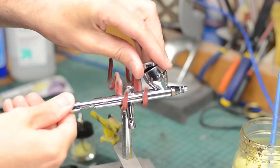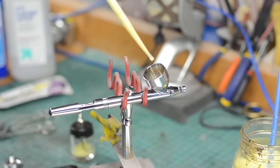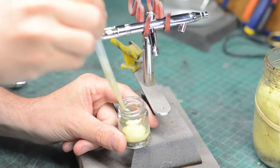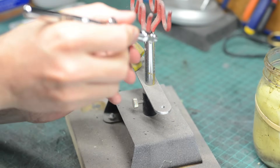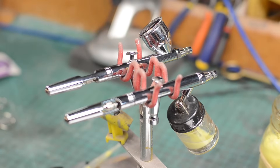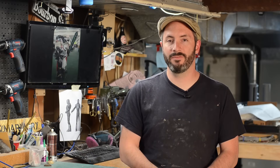There are a couple of different varieties of airbrush depending on how you load your paint. There's gravity-fed airbrushes — these have a little hopper that you feed from the top; you drip your paint in and it falls through via gravity as you spray it out. There are also siphon-fed airbrushes, which feed from the bottom with a little hose; as you spray air through it, it siphons paint up through that little hose and sprays it out the front. There isn't one that's better than the other — they're both pretty good depending on what you need them for. I wouldn't be too picky about it.